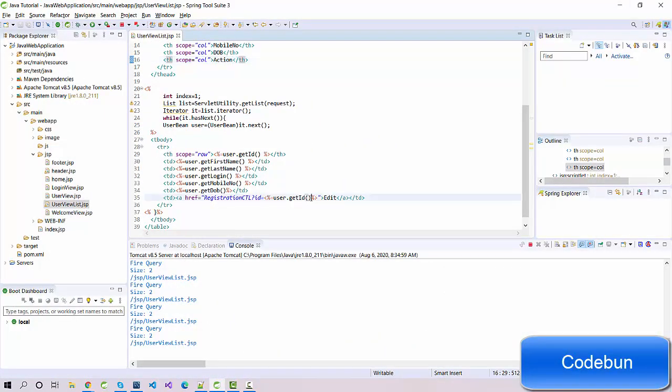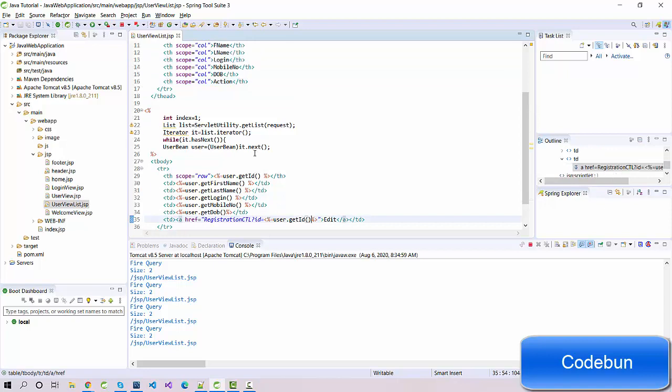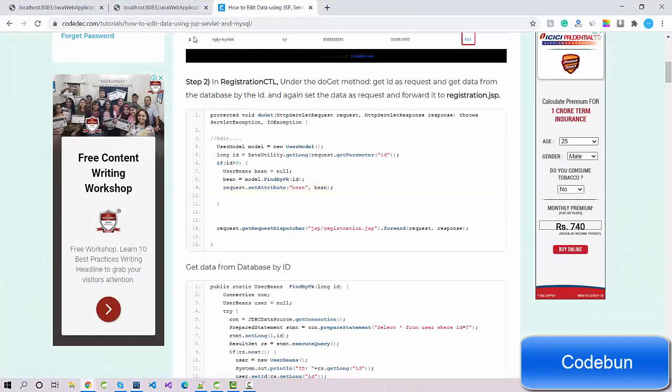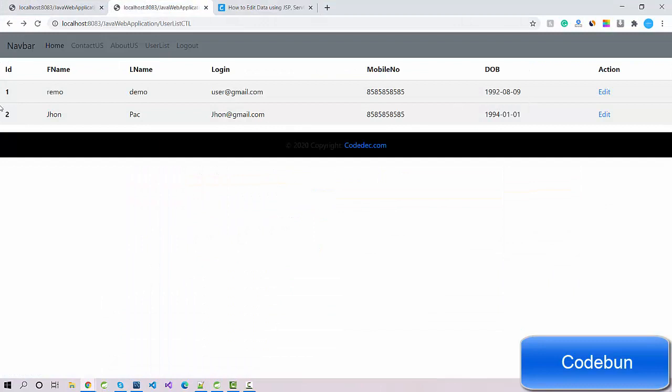So here I pass one ID. We already have a user object. That user object is getting data from the user, like user get ID, first name, last name. We need to edit a specific record, like this user data, only this record or this record. So we need a unique ID to identify the user.